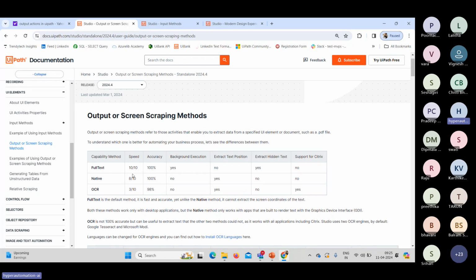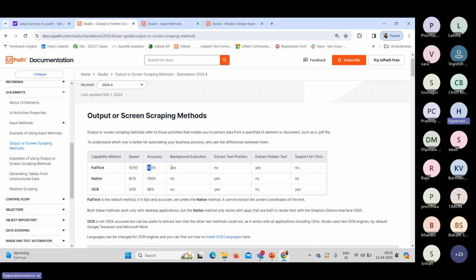Coming to speed, full text is the fastest and OCR is the slowest. On accuracy, full text and native are 100%, but OCR is not even 98%. We can see only around 70% of data obtained with OCR.